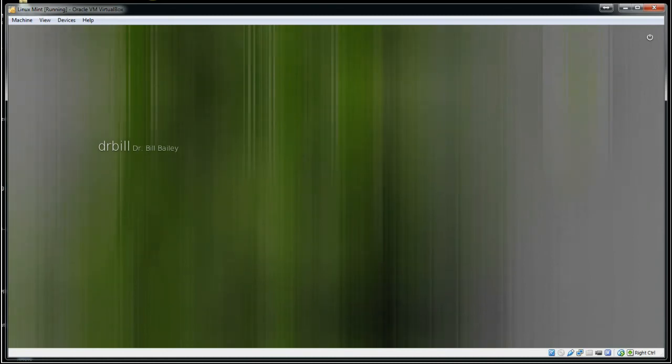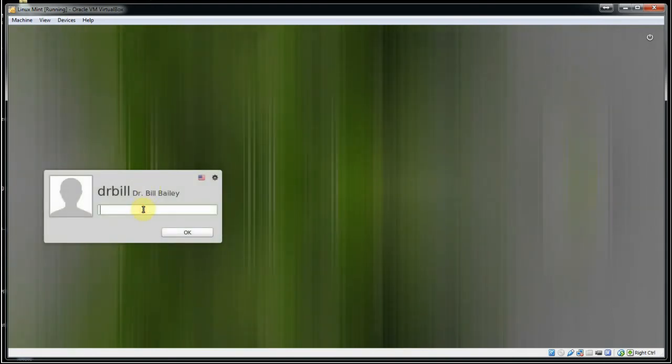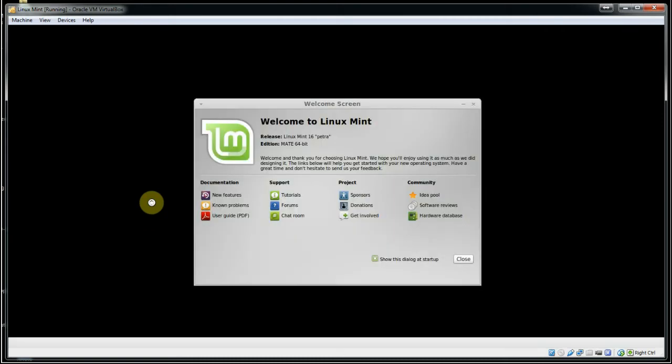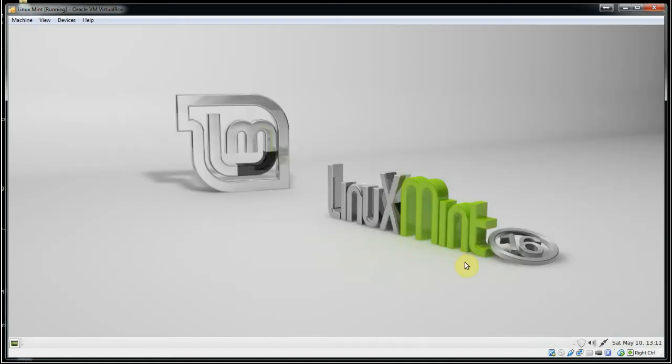We've rebooted now. And since we've rebooted, it's coming up to the screen. We'll click on that and go ahead and put in my super secret password. And it will bring us to our welcome screen. Now, this is stuff that we don't want to show again, so I'm going to go ahead and click off show this dialog at startup. And here we are on a newly installed Linux Mint default screen. So we're going to start doing our special tweaking.